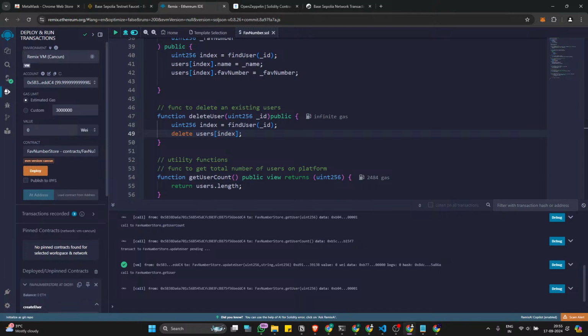If it says no compiled contract, you just need to press Control plus S.